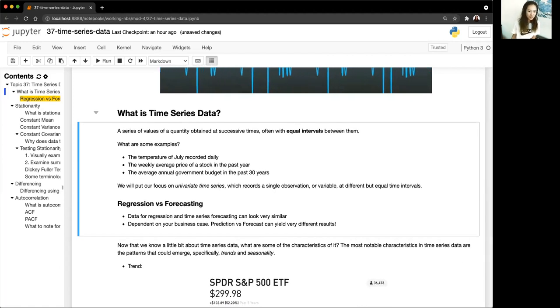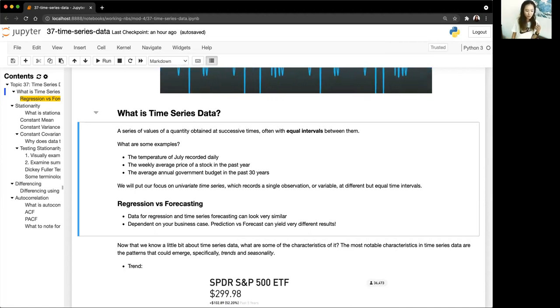Okay, so I do want to draw the line between regression and forecasting because it can look very, very similar. So the data for regression and time series forecasting looks pretty much exactly the same. You are predicting a continuous variable. Now, for forecasting today, what we're going to talk about in the bulk of tomorrow, we're just going to have one variable. So for example, you have the price of like the S&P 500, and you're going to use that to predict itself. So it's just doing a forecast on itself. So you can sort of think about that as like if you had your regression, just your Y column.